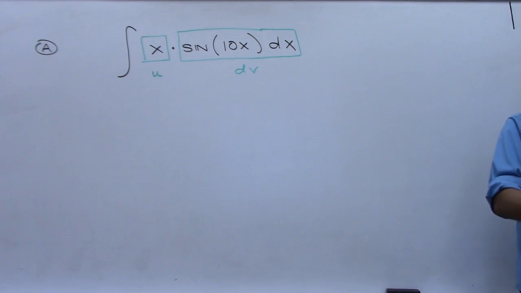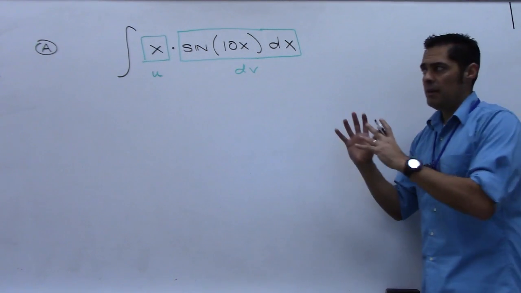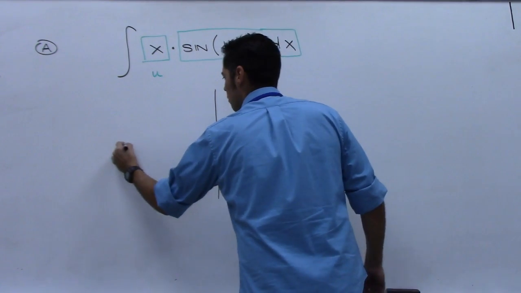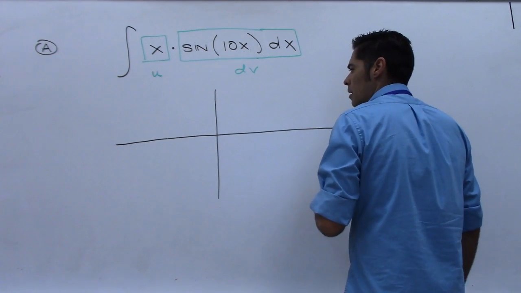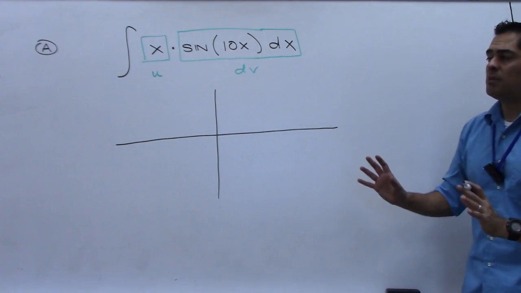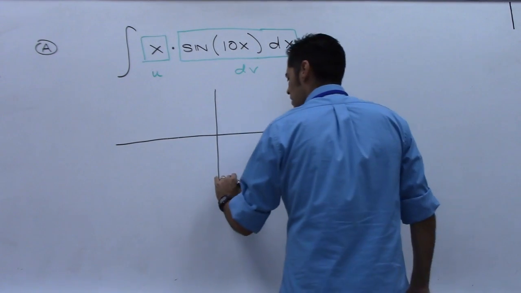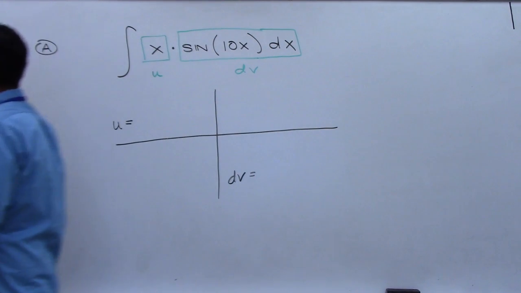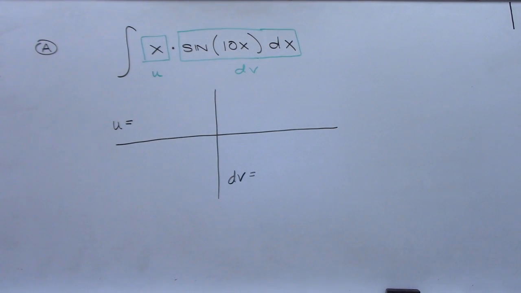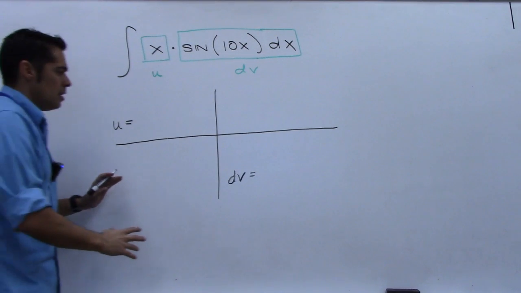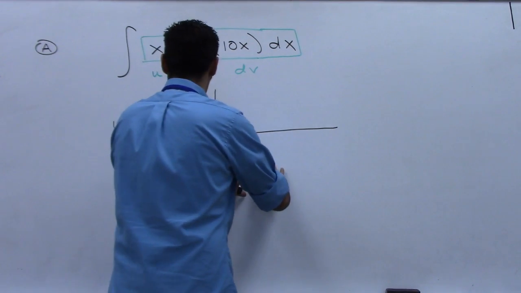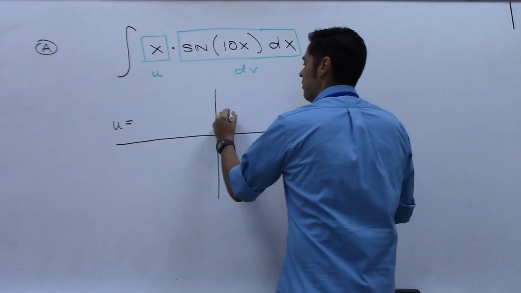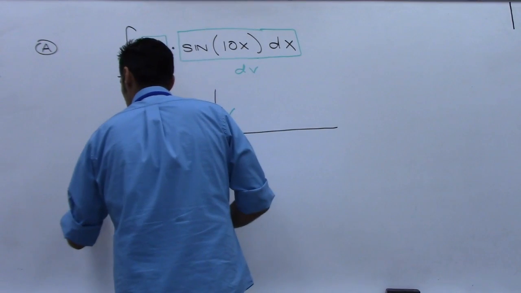Different people do this different ways. I always do my integration by parts the same way. I always start with a table, and I'm going to fill the table in. The pieces given to me by the problem will be the two pieces of information that I had to identify, which were the u and the dv, those in the original problem. So in this table, I'm going to put u here, dv here. The things I'm going to have to figure out on my own are v and du.